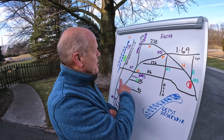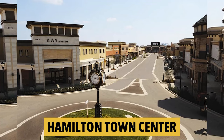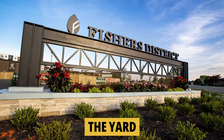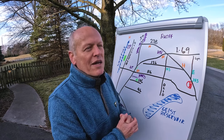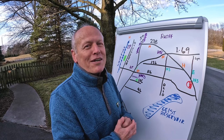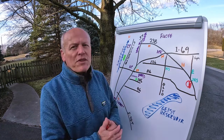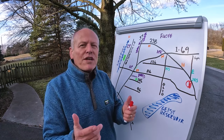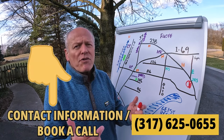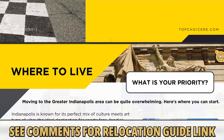The purple areas on the map are shopping and restaurants. Five minutes away is Hamilton Town Center, an open-air mall with great restaurants. About 12 minutes away is The Yard, another open-air mall where I'll take you by some of my favorite restaurants. If you'd like to learn more about real estate in Fishers or new construction homes anywhere in the greater Indianapolis area, text me or book a call. And if you're considering moving to Fishers, you might want to pick up our free relocation guide — my staff and I have prepared the ultimate guide and you can get yours below.